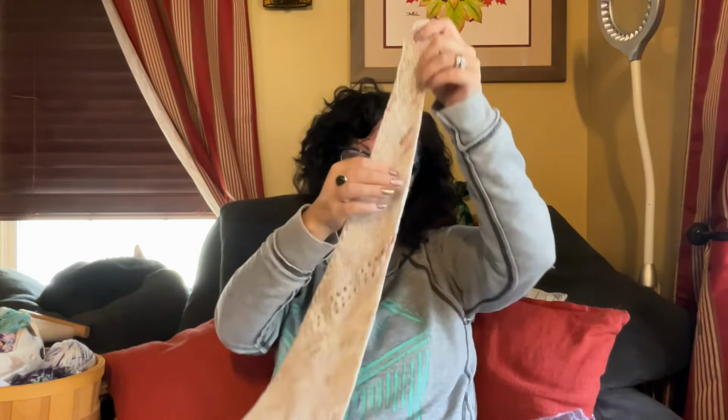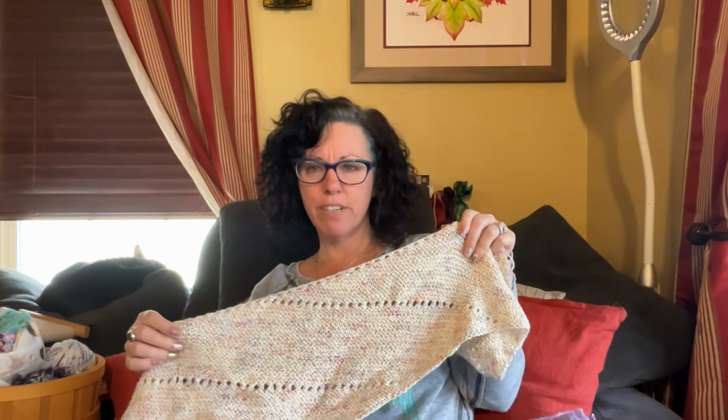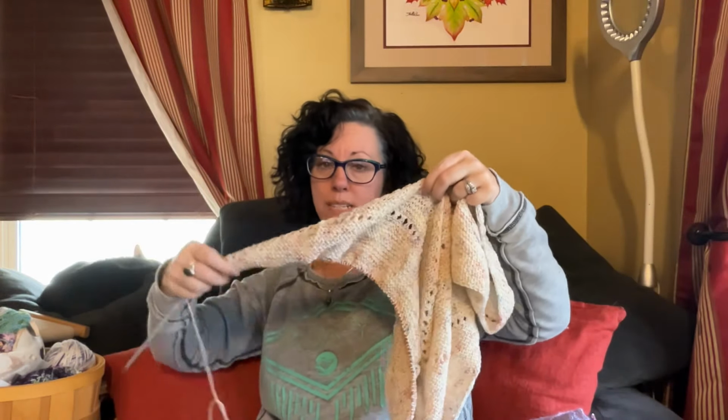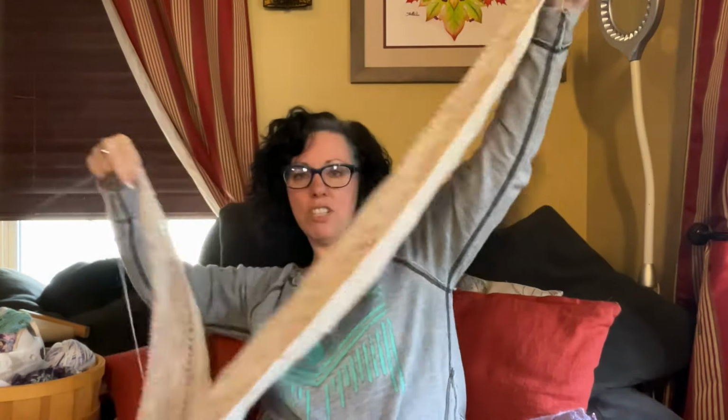We still have quite a bit of yarn to go on this one. And I've done solid. I've just done every 20 rows, I put in a row of eyelets. But this is where we are at so far, and this is quite big. I can't stretch it out. It's big, and we got a lot of yarn left to go still.